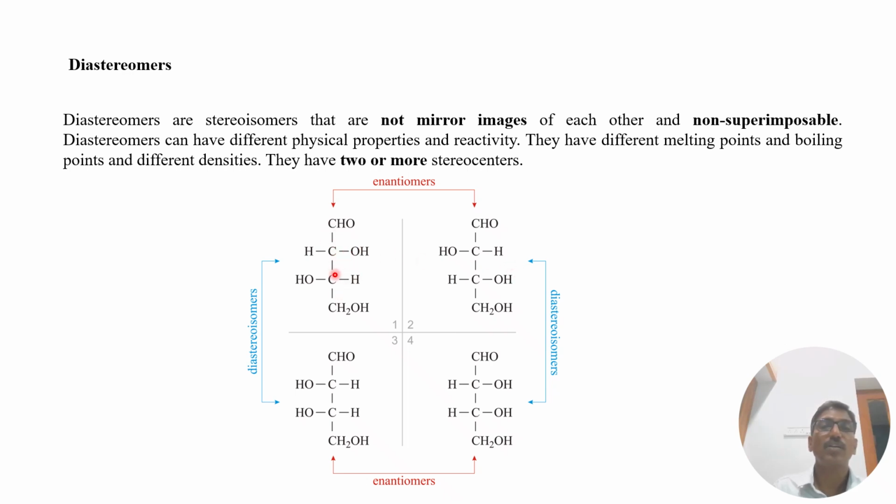You can see that these are molecules having two or more carbons, but in this case, two carbons, two stereogenic centers. They are yet called enantiomers because they are mirror images, whereas these two are diastereomers because they are not mirror images. So here again you can see these two are diastereomers. Again these two are enantiomers because they are mirror images. Okay, so one has to understand how to differentiate between enantiomers and diastereomers.